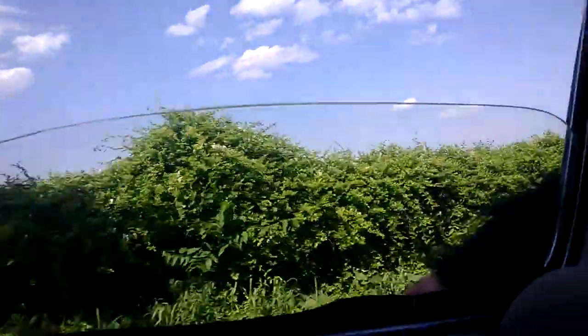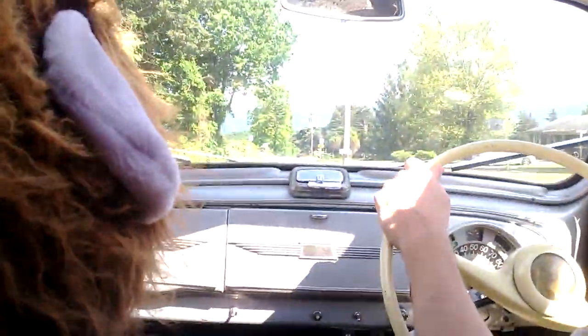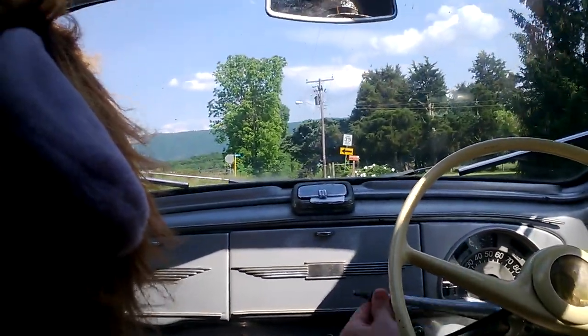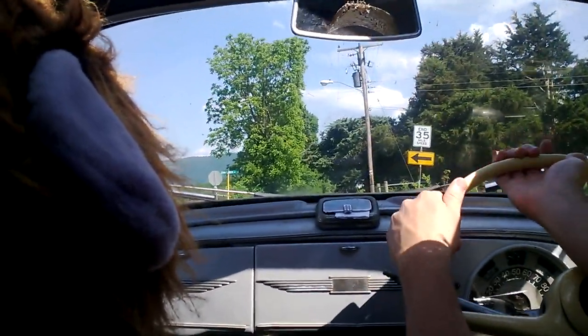You see my indicator? Well, you may not. My little green ball comes on with the lights. And the amp gauge is reading right about 3 amps positive. So that means I'm doing excellent. I have a 55 amp alternator. And go around the turn. We got a big left turn.